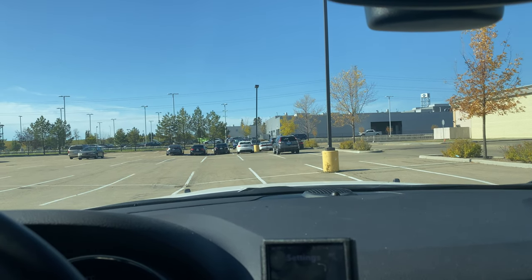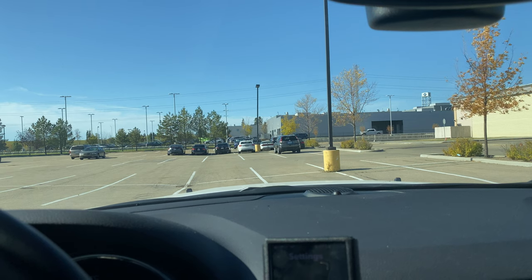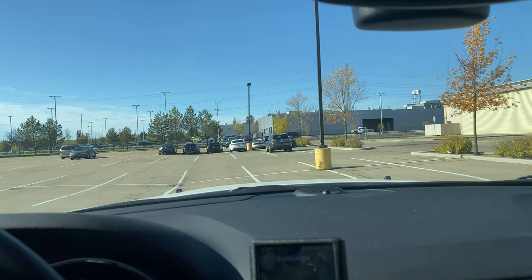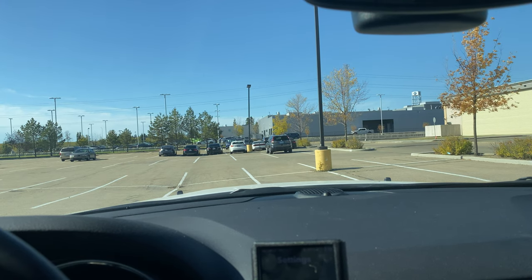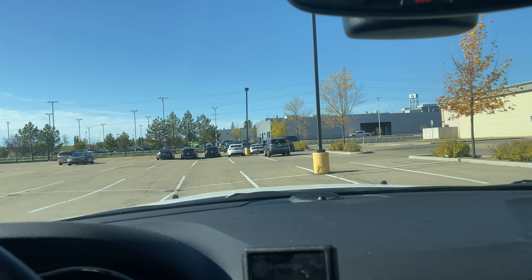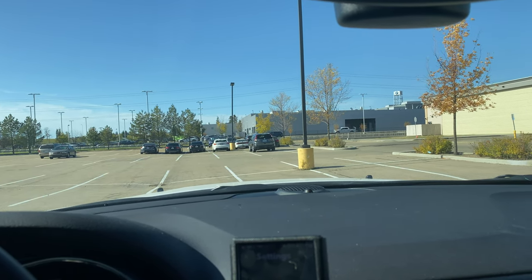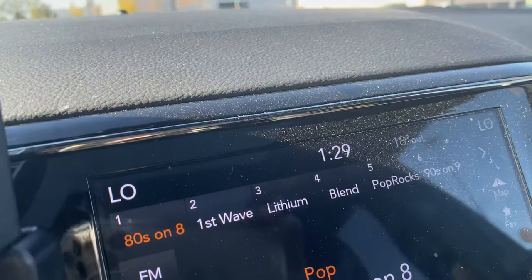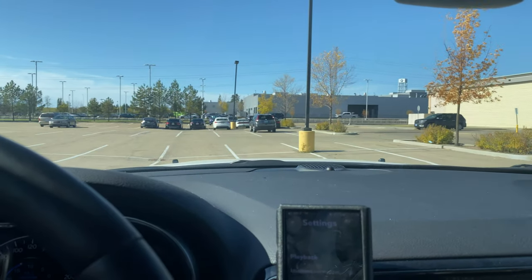You got your windows rolled down, all that kind of stuff, and you're going on a trip, going somewhere, right? Which we're probably going to do in the next week, me and my spouse. Going to go down south to, I think, Waterton Lakes and check that out for a day or two, and then come back. Hopefully the weather's still, if the temperature's like this, it'll be great. If it's still like 18 degrees out, that'll be awesome.